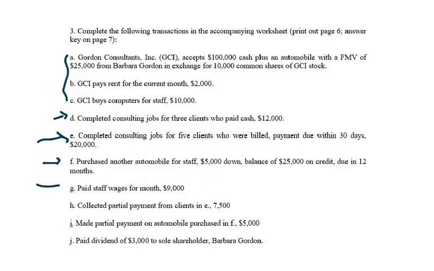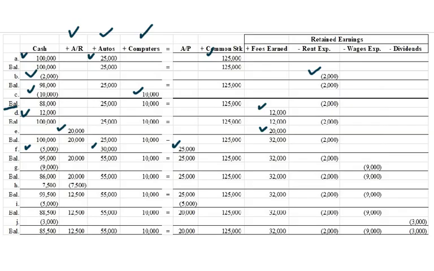And now we got G here, paid staff wages for the month, 9,000. And this is how it's going to look until the very last thing we cover in the class, when we'll talk about payroll. More realistically, there's a bunch of things deducted from the gross amount we pay our employees. In this case, that would be the 9,000. Then minus all those things, usually those will show up as liabilities, and the net amount after that equals how much we actually pay in cash. We will cover that eventually, just not at this juncture of the class. That'll be one of the last things we talk about. So for now, it's just going to look like this.